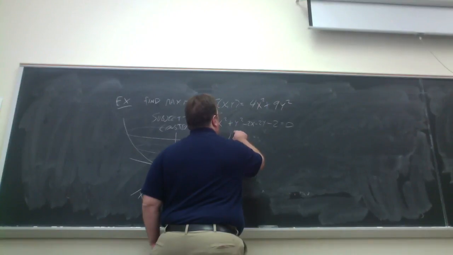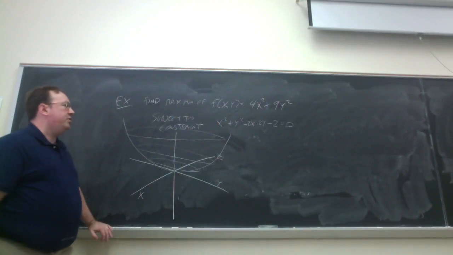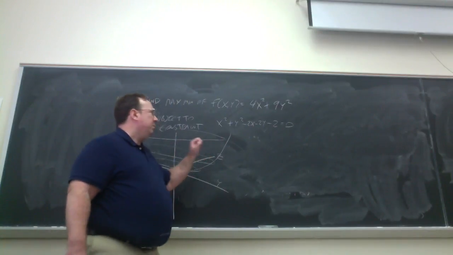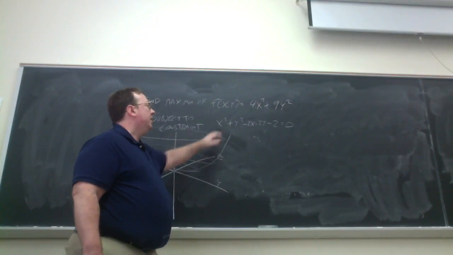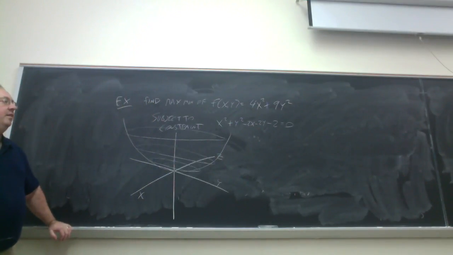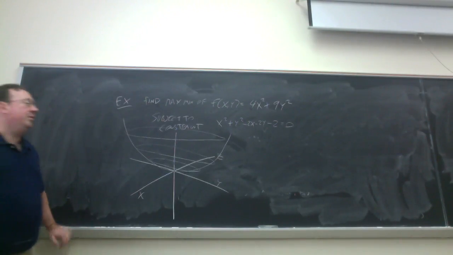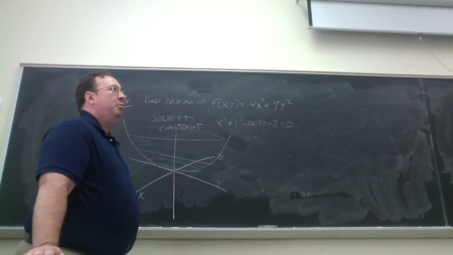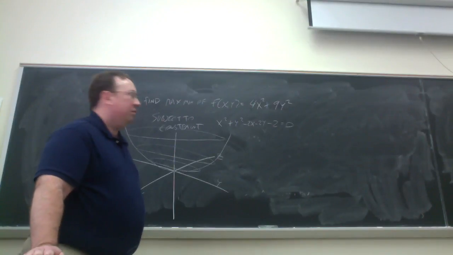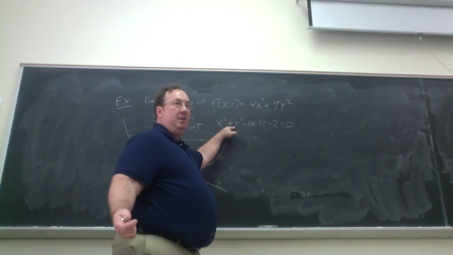Now, can anyone tell me what kind of curve is described by this equation? Anyone take a shot at it? We've seen this sort of thing before. I know it's Friday, but more specifically. So it's not wrong, but yeah, it's a circle. If the coefficients of x squared and y squared had been different, it would have been an ellipse.